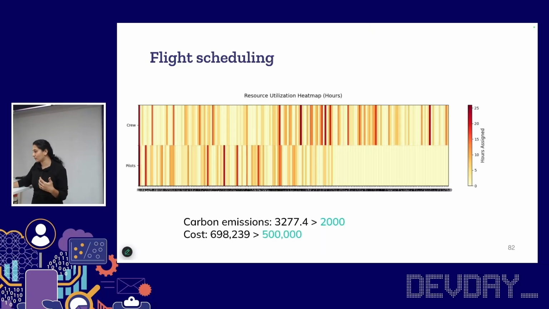And this is the crew overworking hours. As I said, we cannot completely avoid it because of practical constraints. I haven't factored in the time data in this example. So some of the crew are still overworked, some are still underworked, but it is better than what GA has. And carbon emissions are slightly more than the legal limit. Budget is a little bit more than the set budget, but we allowed both of these as penalties.